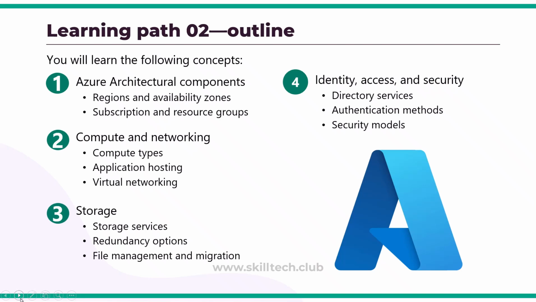First, we are going to start with Azure architectural components. We want to understand regions, availability zones. I think we discussed certain parts of these terms in the previous learning path, but we're going to see them in depth, as well as we need to understand subscription and resource group. We need to have a couple of practical hands-on labs in this particular learning path.